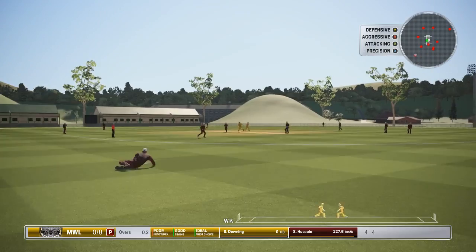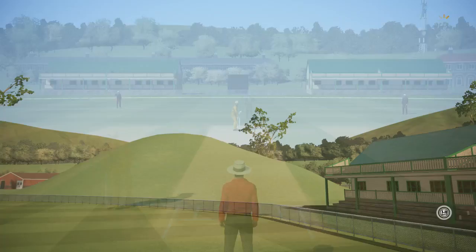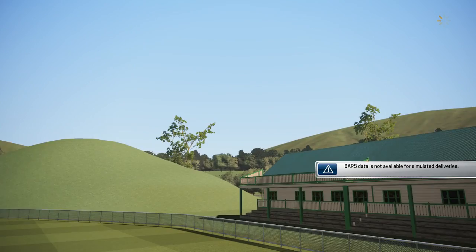Yes. Great fielding. That's a boundary saved. Well fielded out on the boundary. One run added. The right armer is the new bowler from the south end.